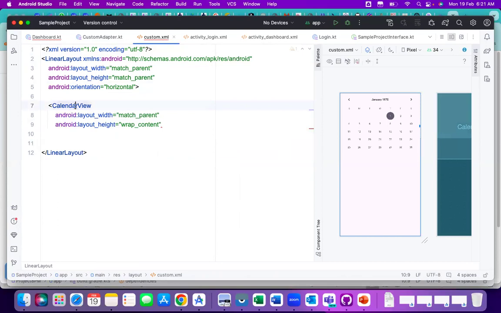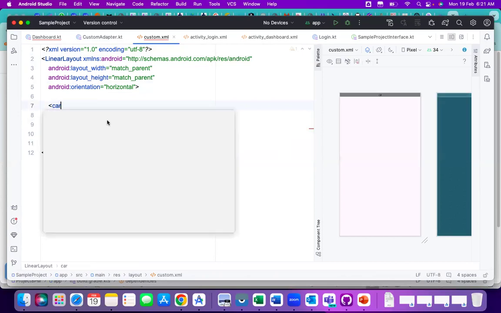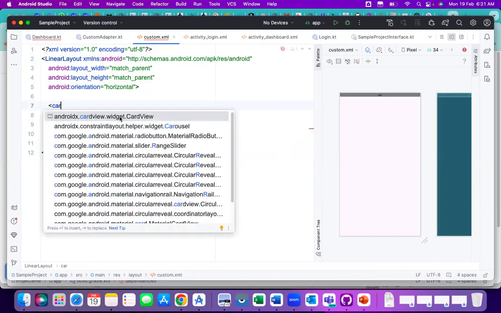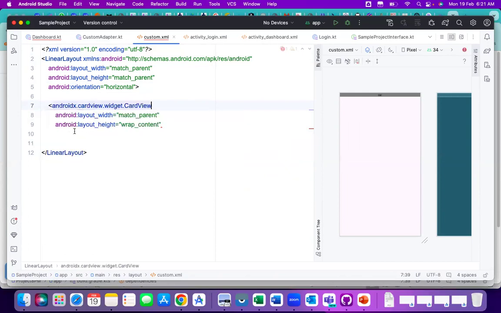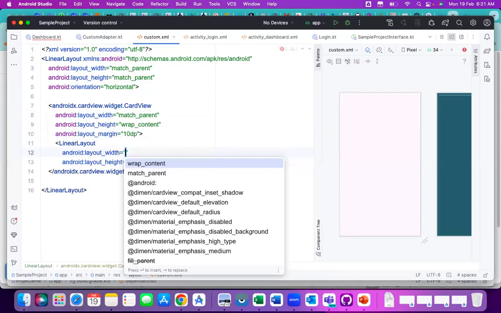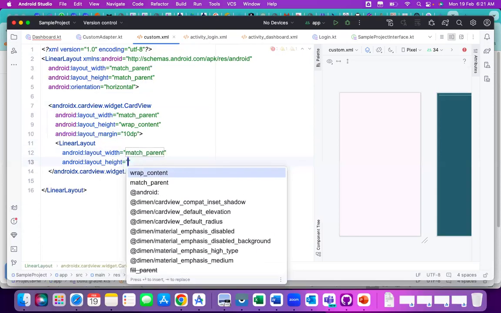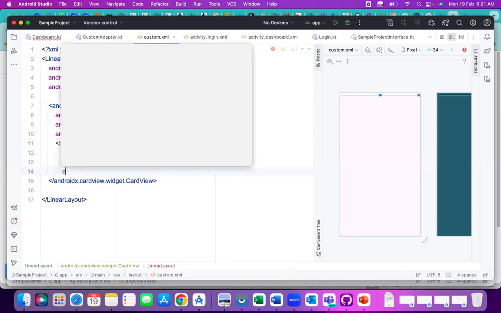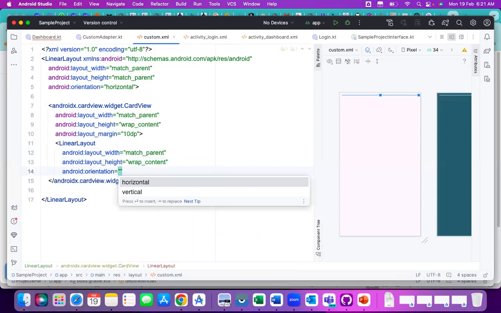Card view, with some margin, 10 dp. Within this, again I'm taking one linear layout, match parent, wrap content, orientation horizontal.